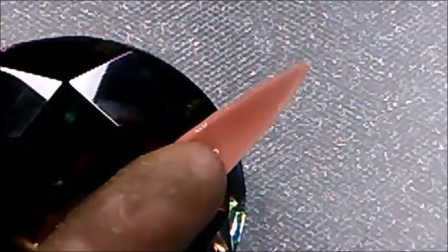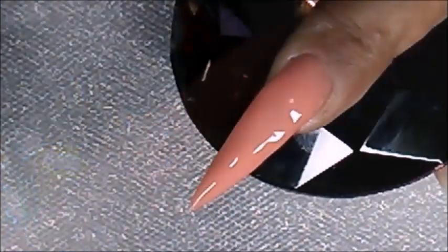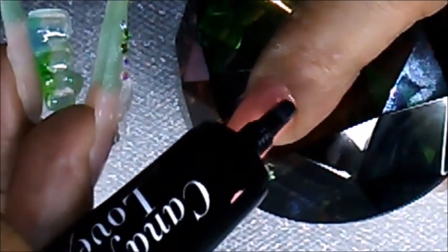So with builder gel, it's common to flip the nail upside down to get the product to level out. And this is how it looks coming out of the lamp. I think it's nice. Now what I'm trying to do is build an apex. So I add a little more around the cuticle area and just work it.